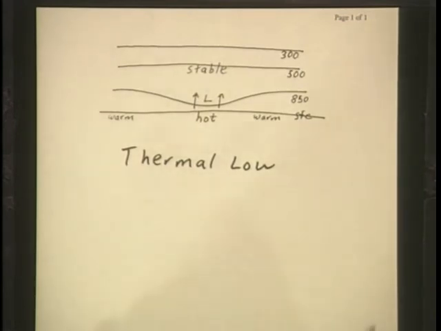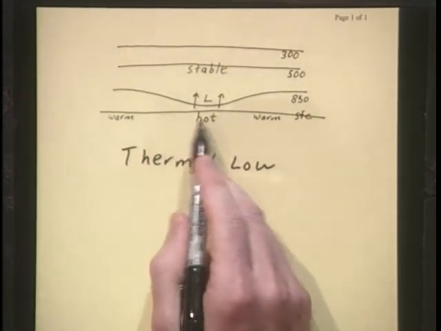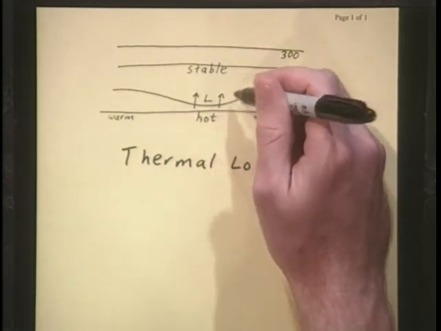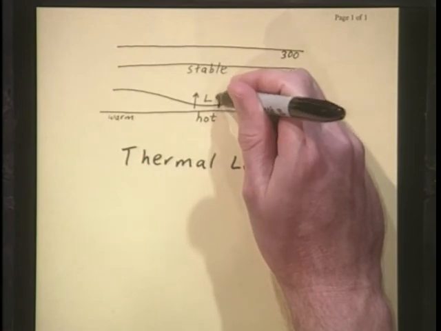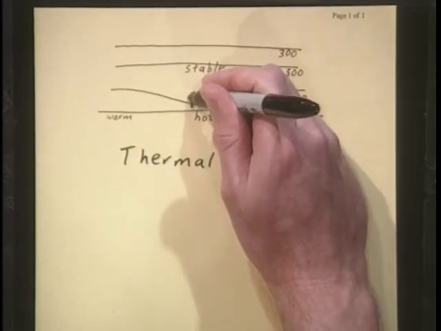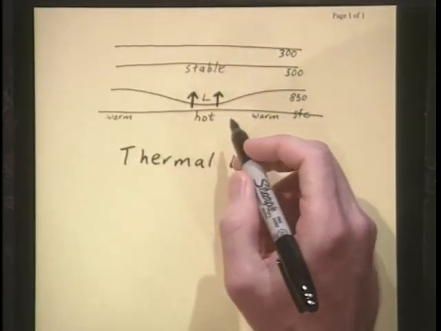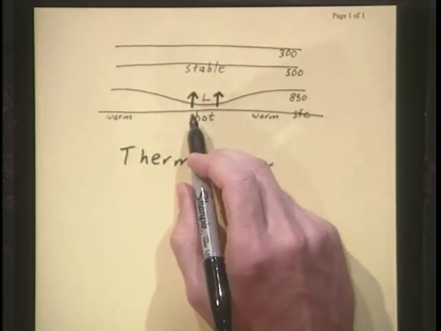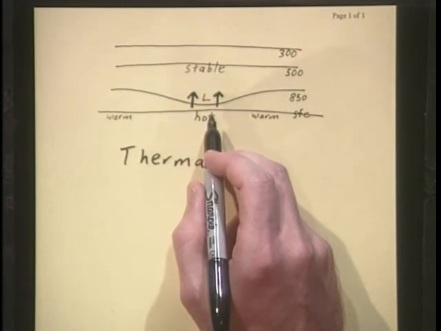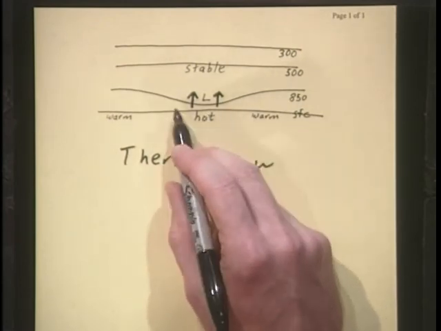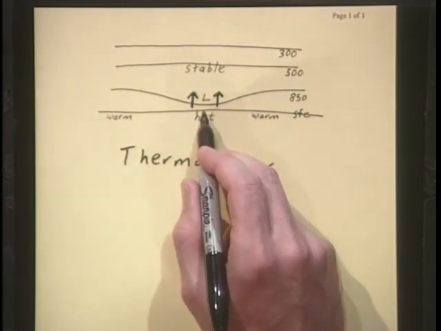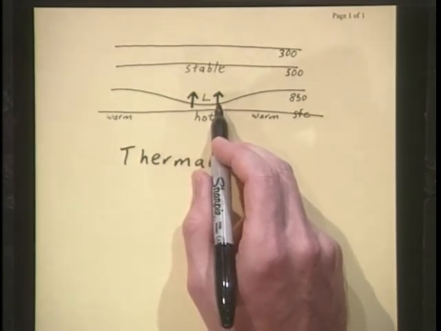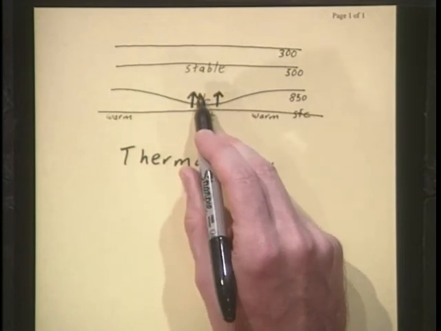We have at the surface our hot air, and this air is hot and it rises. And in the rising motion, this intense rising motion you get from this positive buoyancy, causes the pressure to decrease. So the pressure is decreasing because the air is rising, and it's also cooling off very quickly. Since this air is dry, it's cooling off at the dry adiabatic lapse rate as it's rising.